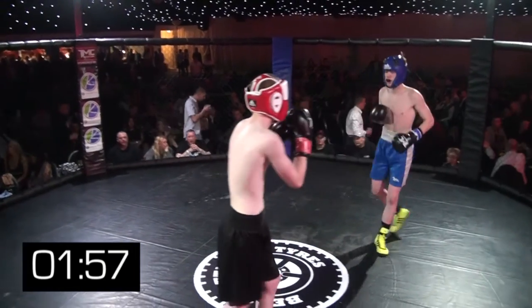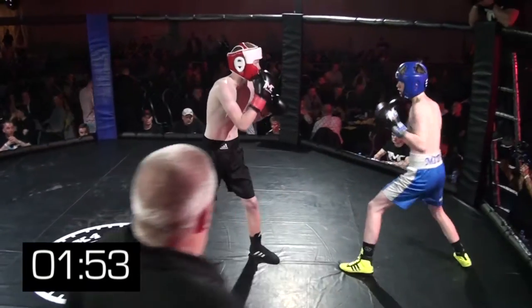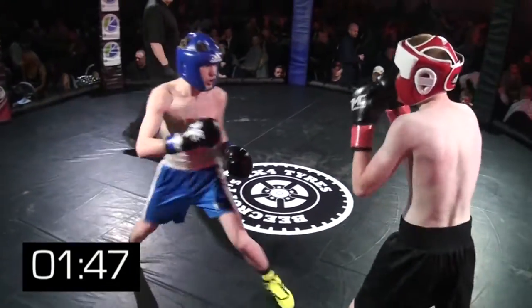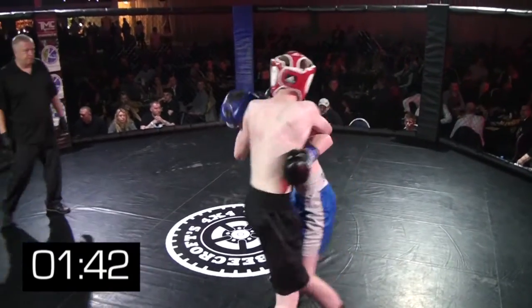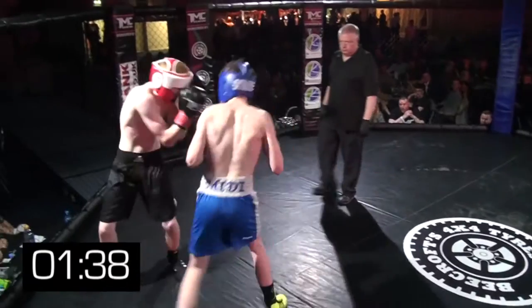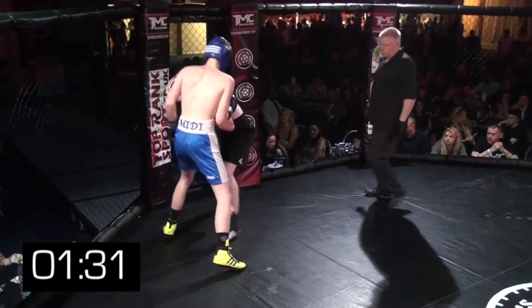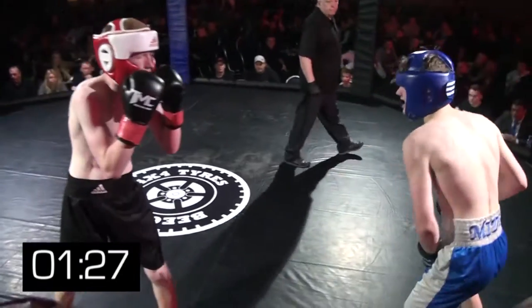Boys touch gloves. He's stepping out. Second round starts. Cole needs to put his hands up. He is relying a lot on his footwork and his head movement. Peter lands the jab that time. I really want to see him follow that jab up with something else though. Again he lands the jab and there, yes. Nice. Cole pressing forward, flurries him against the cage. He's looking to tee off, he's looking to really unload, as Peter fires back with the right hand.